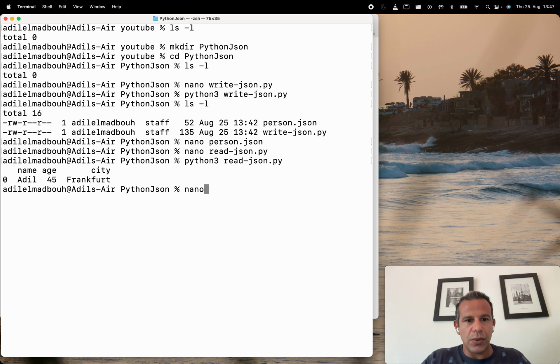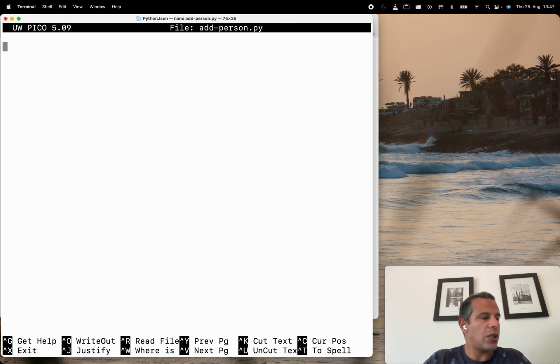So let's create an additional script that we're gonna name add person. We start by importing JSON and also Pandas as pd.